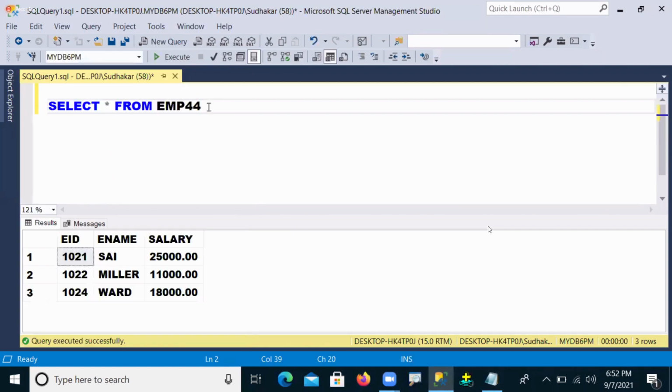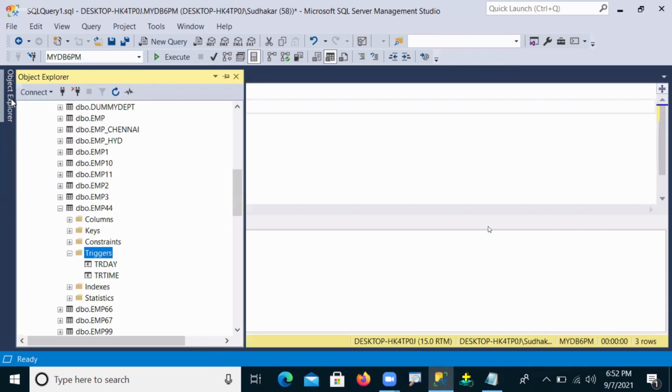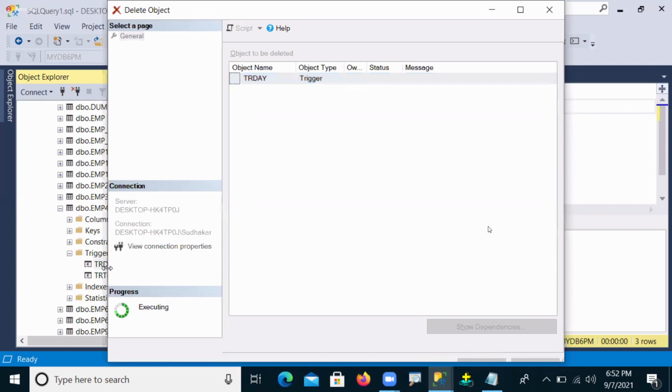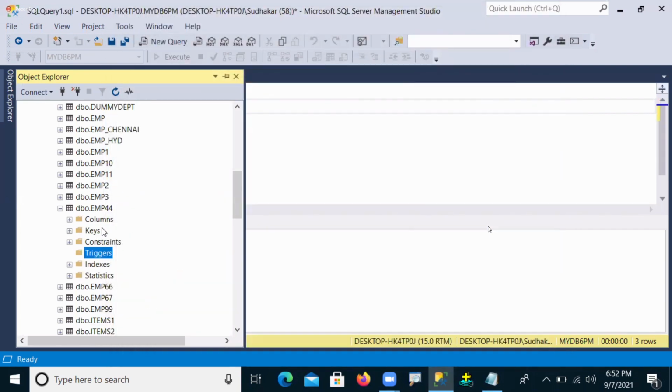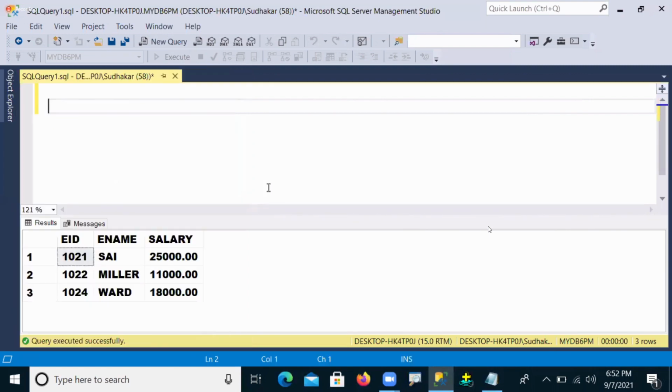So now let me see. Whatever triggers I created previously, I'm just going to drop here. So now there are no triggers on this EMP44. Okay, right. And now I'm creating one trigger.